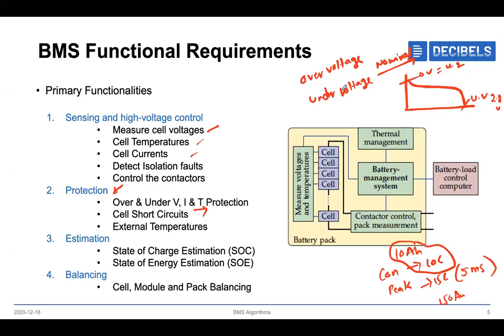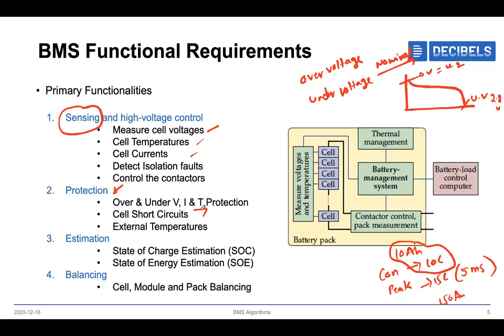So at that point of time, this sensing functionality will sense the temperature of the cell, and if the temperature is almost less, like 1 or 2 degrees Celsius, then it will send the signal to the vehicle control unit saying that the temperature is very low and we need some kind of heating over there. Then the heater might be switched on, and it will try to bring the battery pack to a certain temperature range. Okay, so these are the three important protection functionalities.